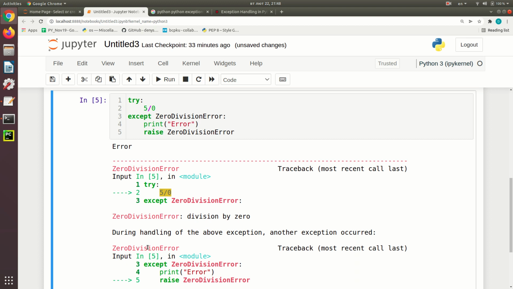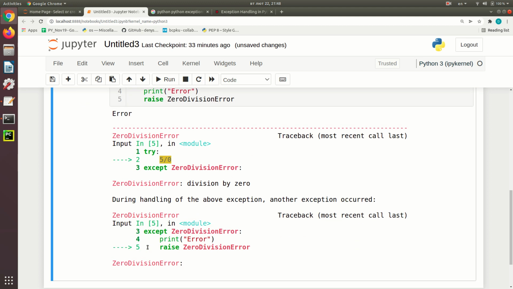Now in modern Python, usually we have something which we call exception chains. So we can see that we have zero division error. And during handling of this exception, we have another exception. So this chain of exceptions tells us all the steps, all the exceptions which were raised in our code.